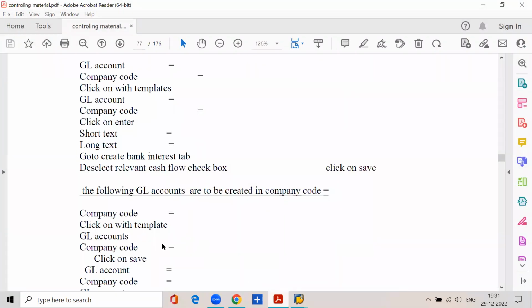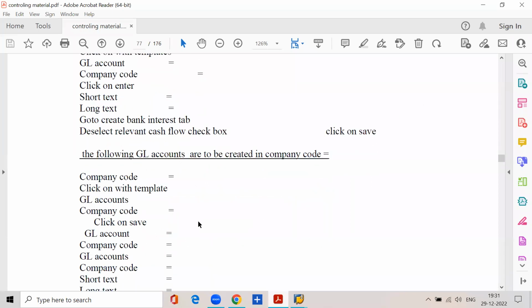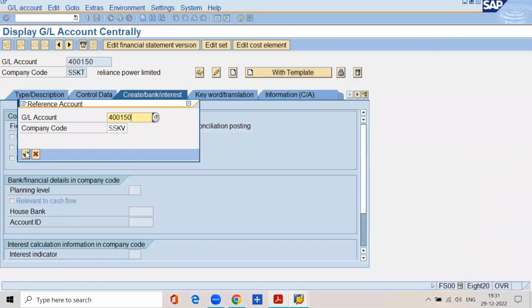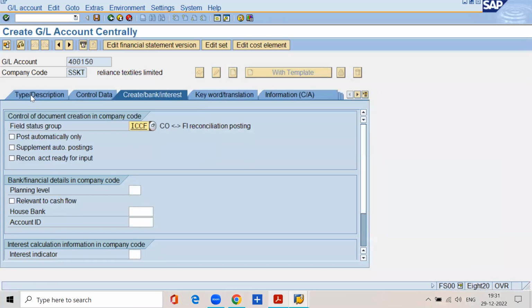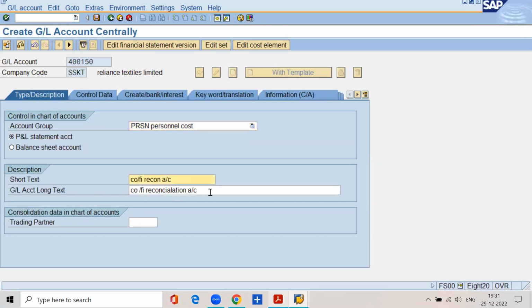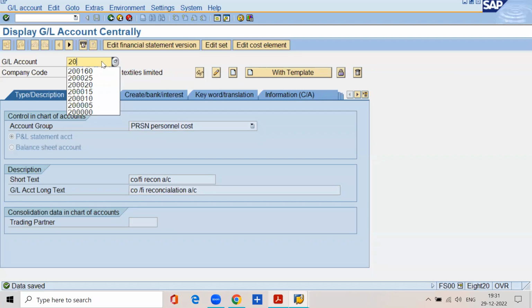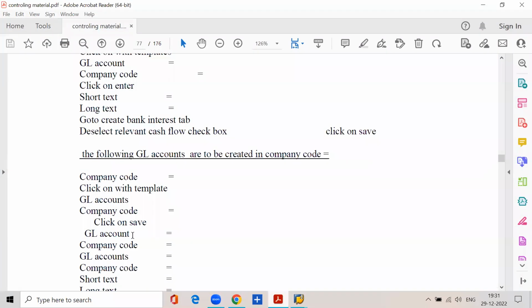Company code SSKV. Click on enter. See, here also same COFI reconciliation account, same account. Click on save. Now, GL account is equal to 2,161. Company code SSKT.